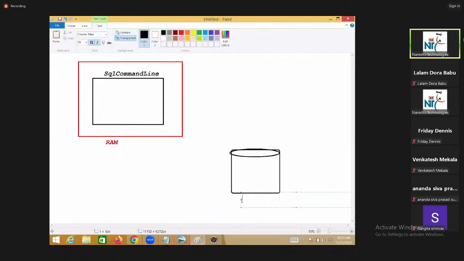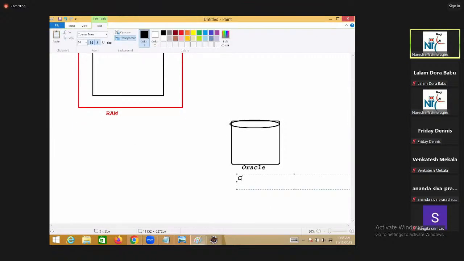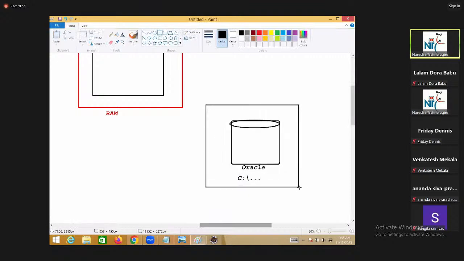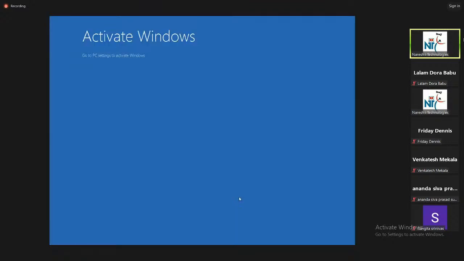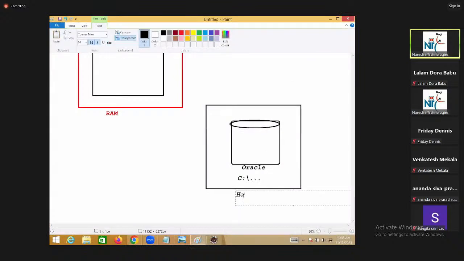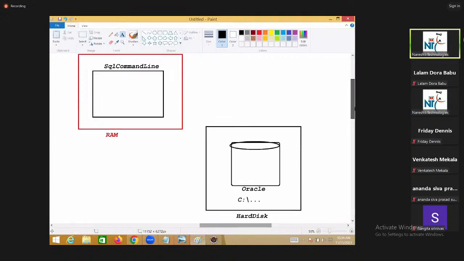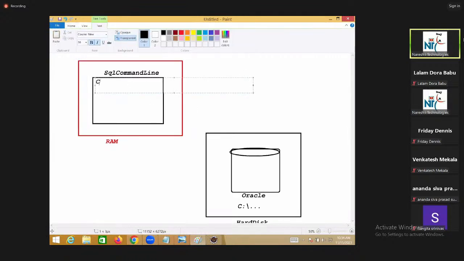Sir, my Oracle database is installed on some C drive. This is the hard disk. Hard disk is permanent storage. This is temporary storage. Here you are going to type what now? Connect. Yes or no?